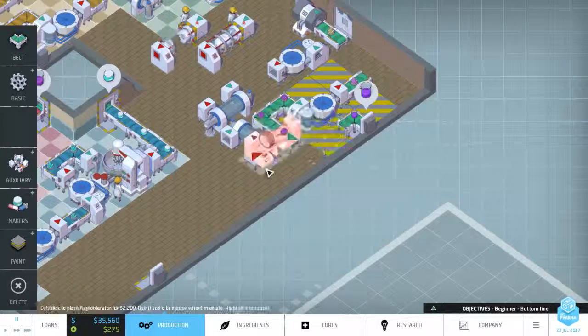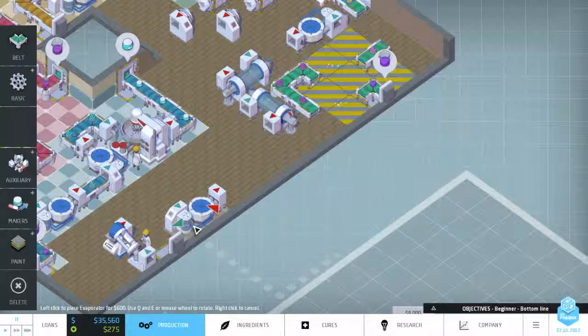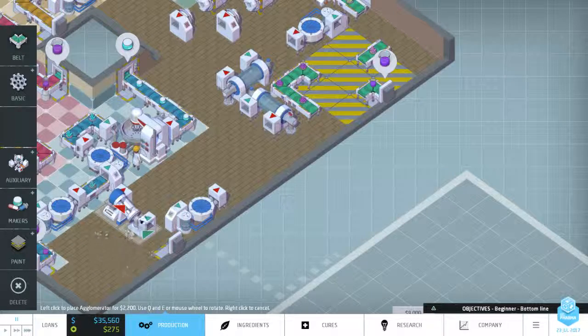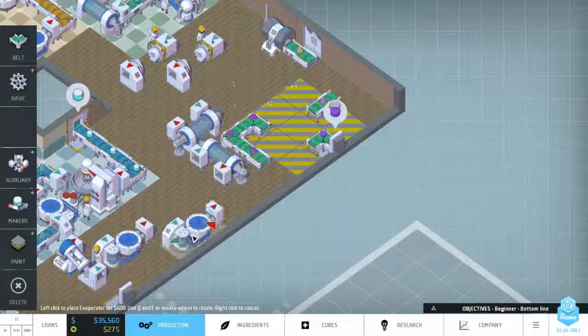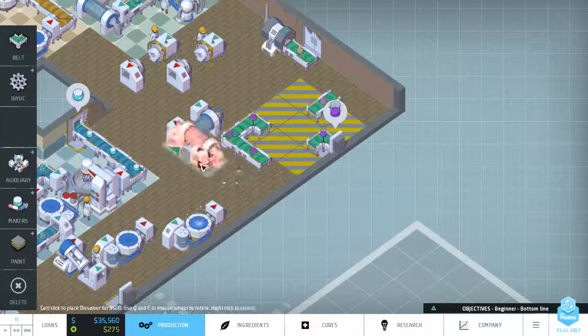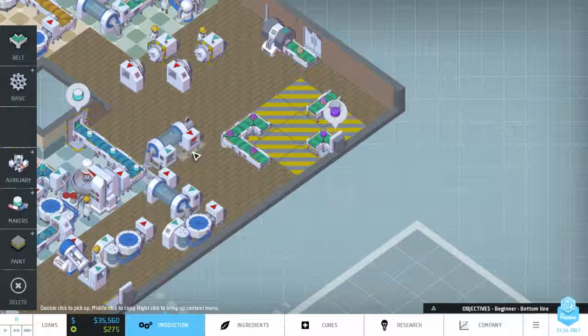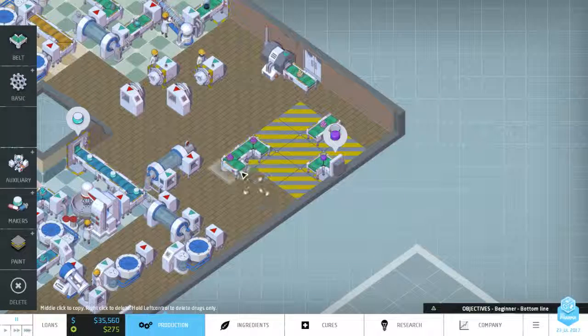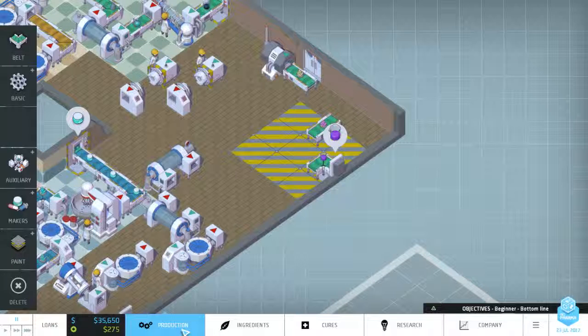Okay, so just say I were to move this and then move these things. Oh, wait, oops. So I guess we're doing this then. Something like this. And then get rid of these. And then we want the creamer, so we have no side effects, or it's lessened anyway.